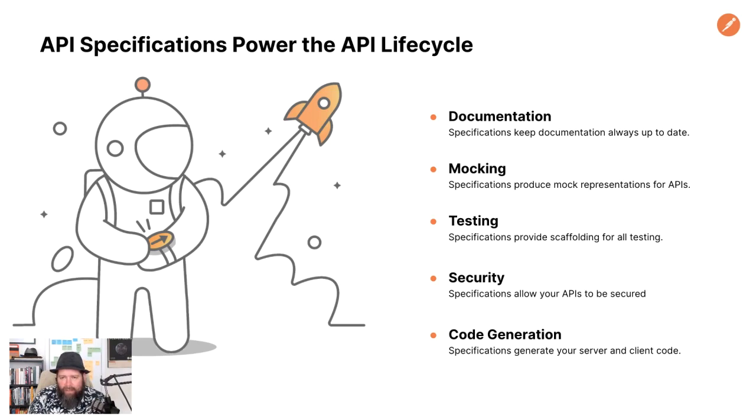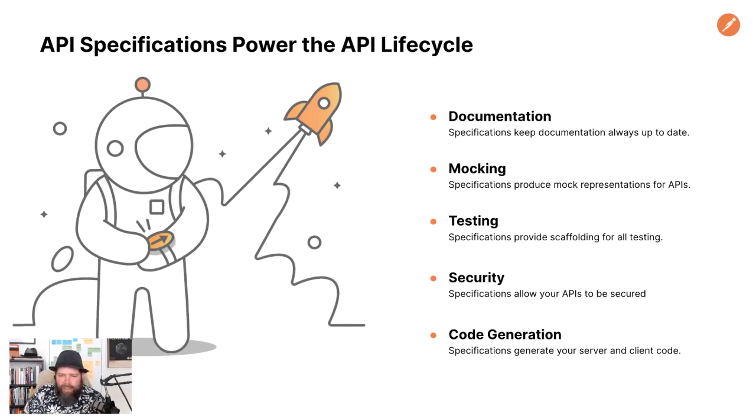And then another common way that API specifications are powering the lifecycle is through code generation. Many companies are using OpenAPI and AsyncAPI to generate client or server-side code. So you can actually use the specification to generate code that allows you to deploy the API, deploy it to a gateway, or generate SDKs in a variety of programming languages, allowing companies to produce SDKs, libraries, and code snippets in a variety of programming languages without having to have those programming language skills on their team.